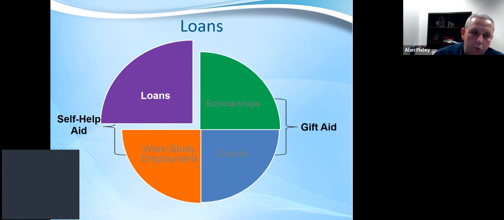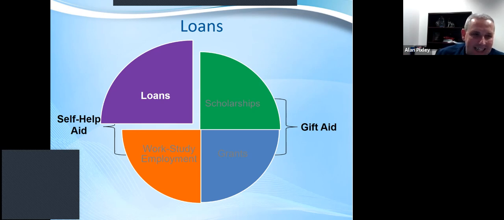At Collin, we don't have too many of these. We probably do 15 or 20 a year just because our costs are so low. But you can, as a parent, as long as you pass a credit check. I think it's still kind of a low bar, but a parent can borrow up to the cost of attendance, minus any other aid that the student's already receiving.